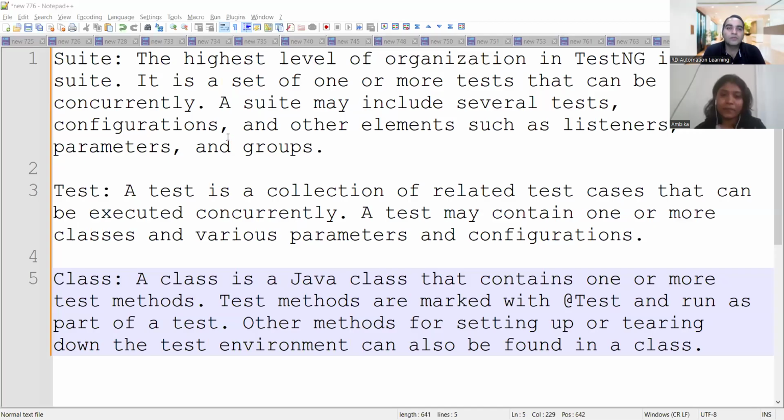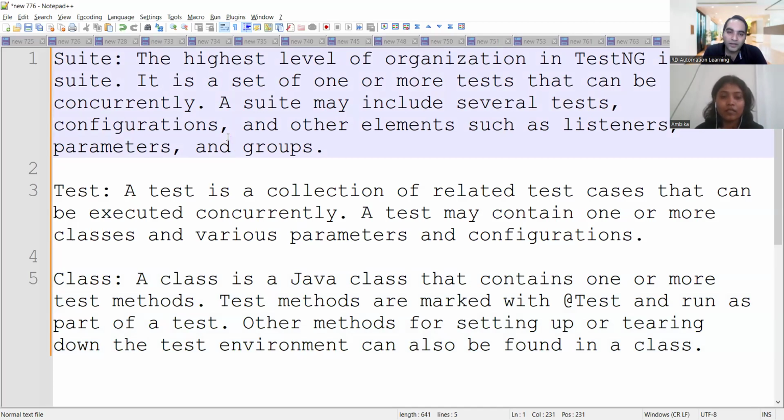See, a suite is nothing but a high-level representation. You will have multiple tests together. So when I say a smoke suite, that will have all the tests which are there for smoke testing purposes. I can say regression suite or sanity suite, right? So a suite is nothing but it may include several tests for performing some testing. What is a test? A test is generally a singular thing.